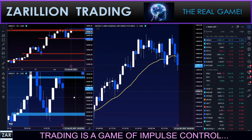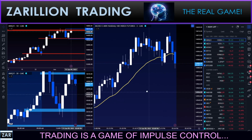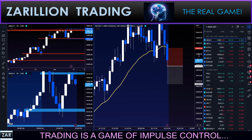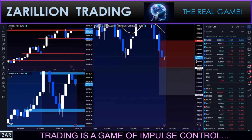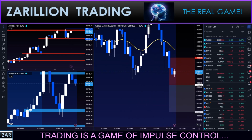So we're looking at the Nasdaq here now, watching closely. Tell you what, sell stop, guys. Sell stop right now in the bottom of this candle, which closes in 1 minute. Going to drop down to the 2 minute, and now down to the 1 minute. This is a new candle now. Perfect. Going to stay here now on the 1 minute chart.